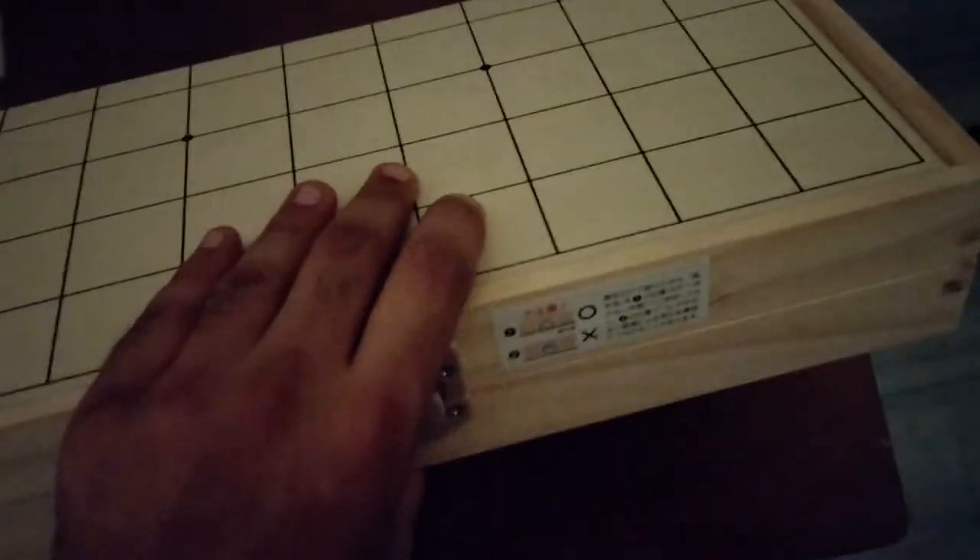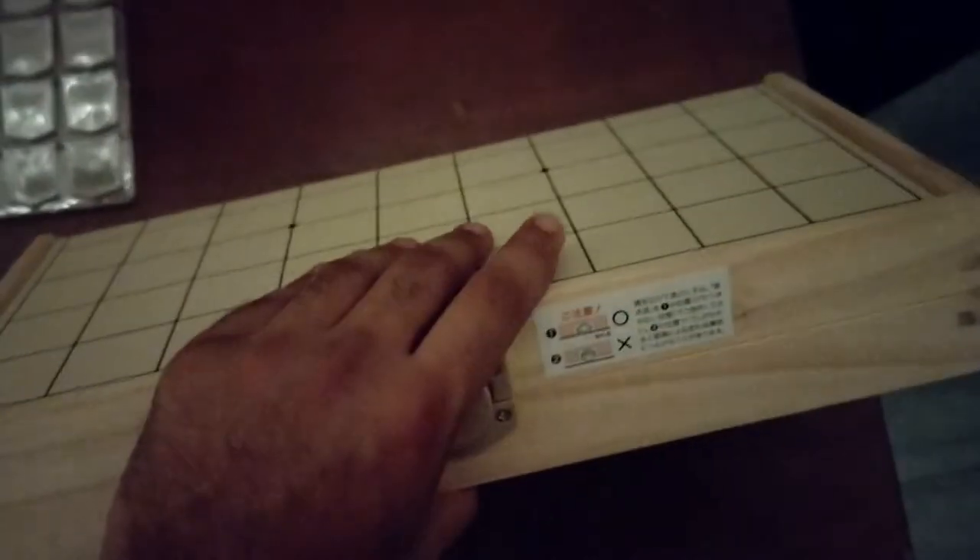It actually helps out because when I close this guy and the plastic hinge, there's not too much wiggle. I think putting some foam tape on the inside — I do believe I have that — will help out. So I'm going to do that: put some foam tape on the ends and foam railings within the inside of the board. I'll show you guys that mod in a second.